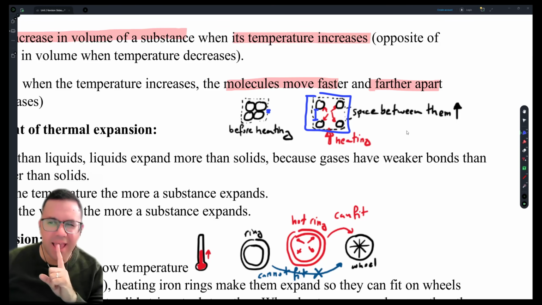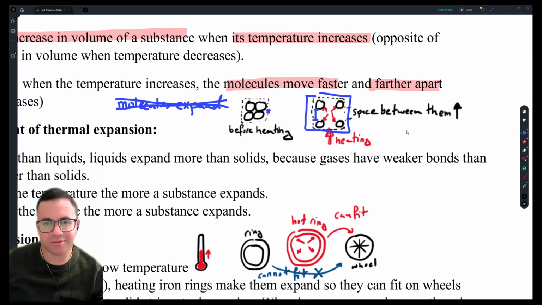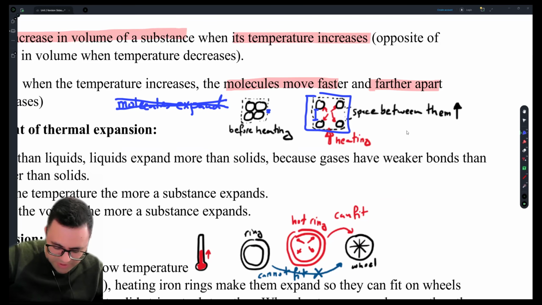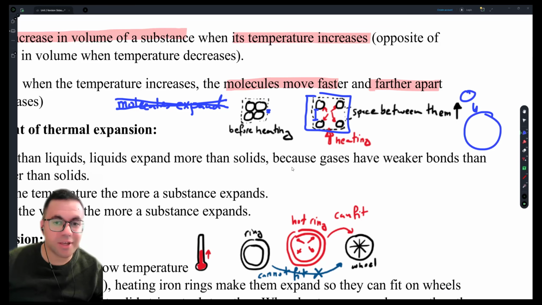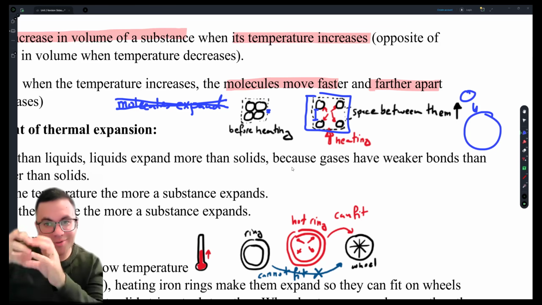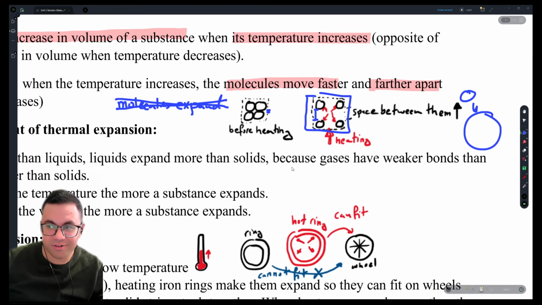Never, ever say the molecules or particles expand. This is a crime. You'll be arrested as you solve the paper. Like imagine that. Okay, molecules expand. Cambridge just walks in. Okay, you don't deserve to know physics. They kick you out. Molecules don't get bigger. This doesn't happen. So when you say molecules expand, you mean the molecules themselves get bigger. They don't. They move farther apart. Is that clear?